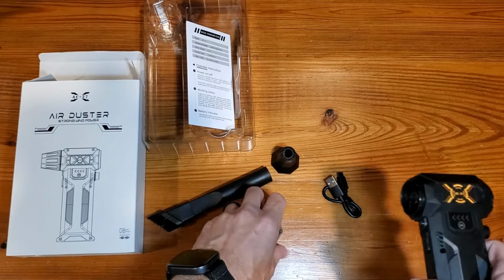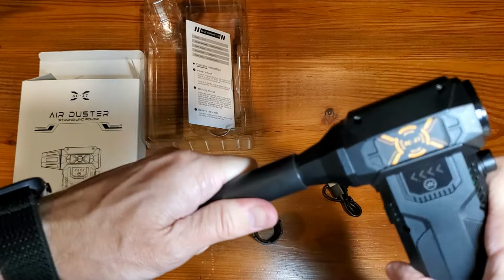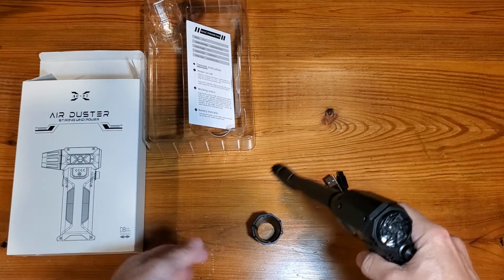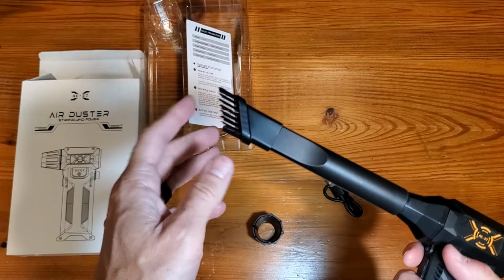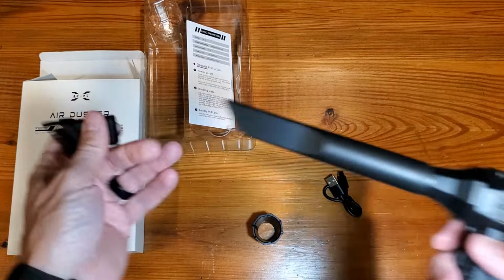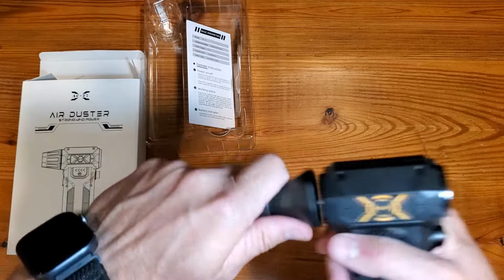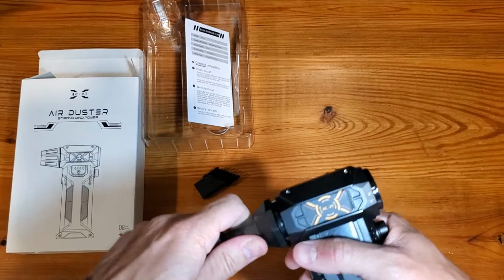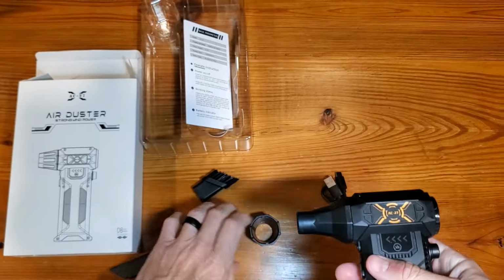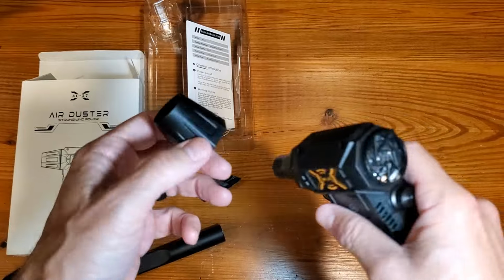This is really just meant more specifically for keyboard usage. So we want to blow into a keyboard and maybe hit the keys, or if we're doing any kind of work where you need a brush to move things around as you're blowing, that is the concept there. And if you're just looking for a simple crevice tool to blow, you can do that. And if you're not looking for either, then you can just simply use this piece here, or a wider mouth. These two do not connect to each other, but just letting you know that.